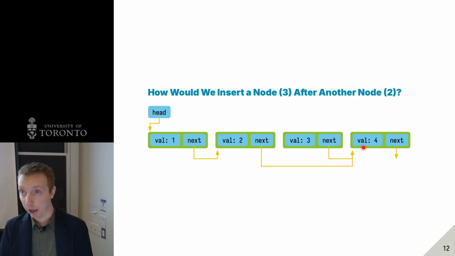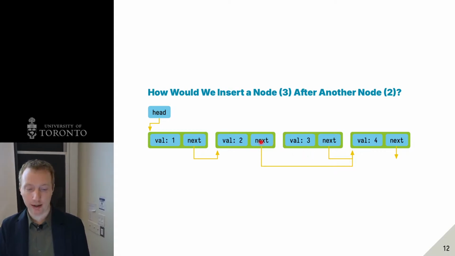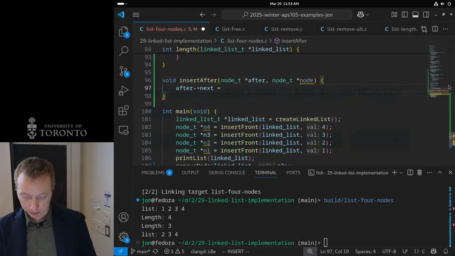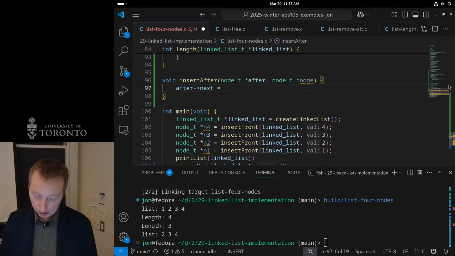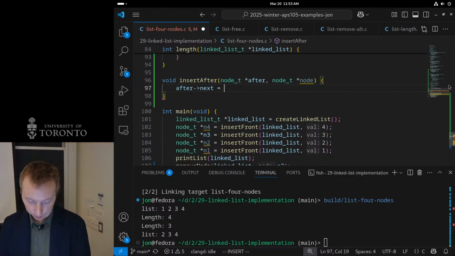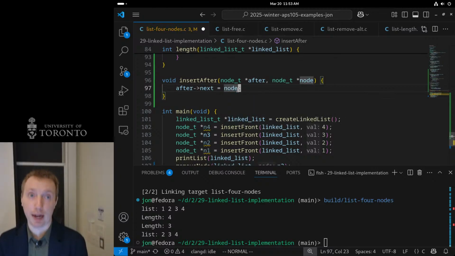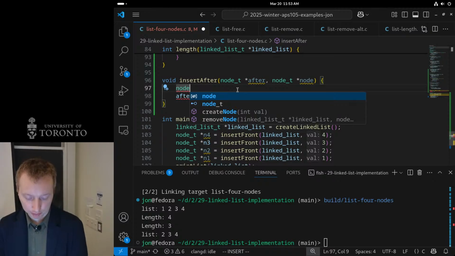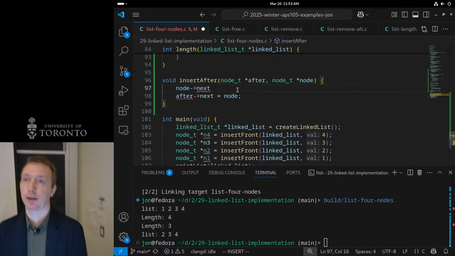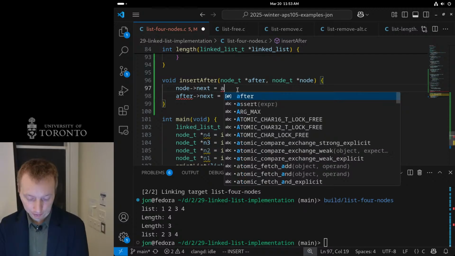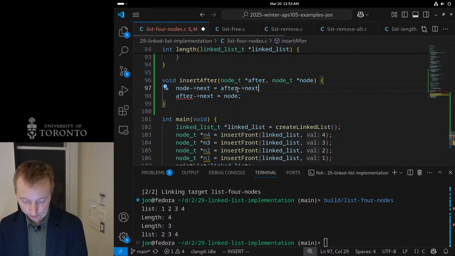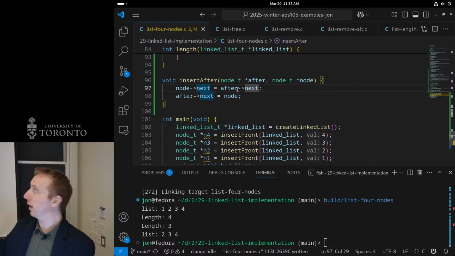So I do that first, and then I can update the after node's next to point to the node I'm inserting. So if I implement it, I want to make sure node's next is the same as after's next first, because I don't want to lose that value. It should look something like this.